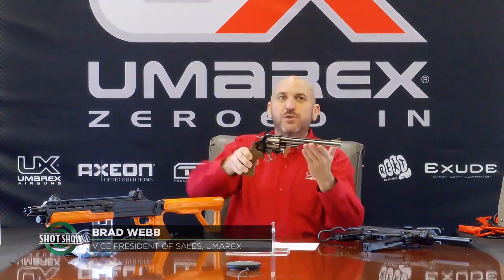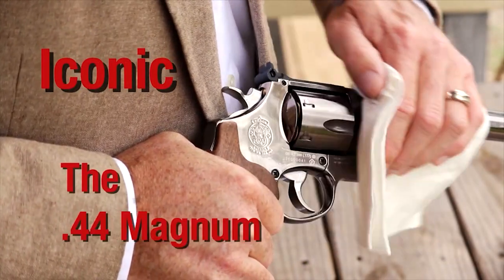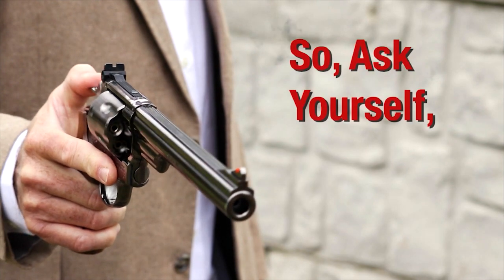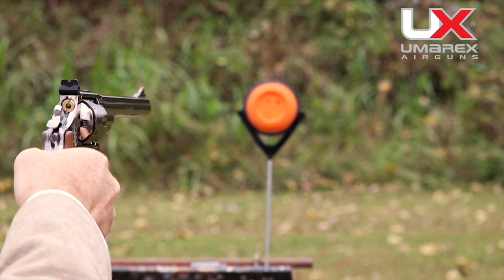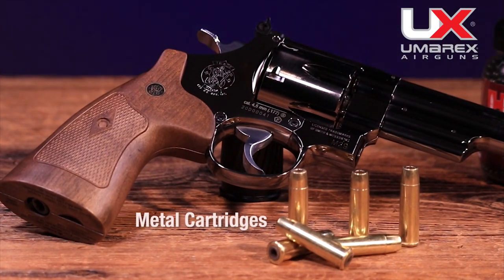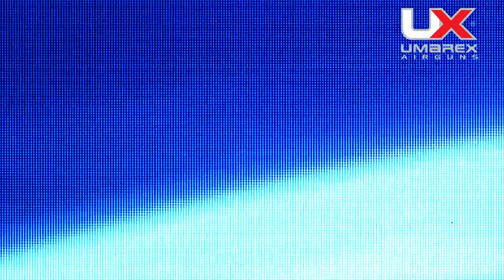We have lots of cool things, and the first one to talk about is our new Smith & Wesson M29. You might remember this was really first made famous in 1971 by a law enforcement officer by the name of Dirty Harry Callahan. The M29 wasn't his standard law enforcement issue — he wanted a little bit more firepower, as he called it in the movie, the most powerful handgun in the world, which at the time it was the most powerful production handgun in .44 caliber. Just a beautiful product, eight and three-eighths inch barrel, uses six cartridges that look just like a brass cartridge for a firearm. CO2 powered, just a beautiful single action, double action product. We really enjoy doing lots of replica products, and this one we know will be very exciting for the movie enthusiast as well as a firearm enthusiast.